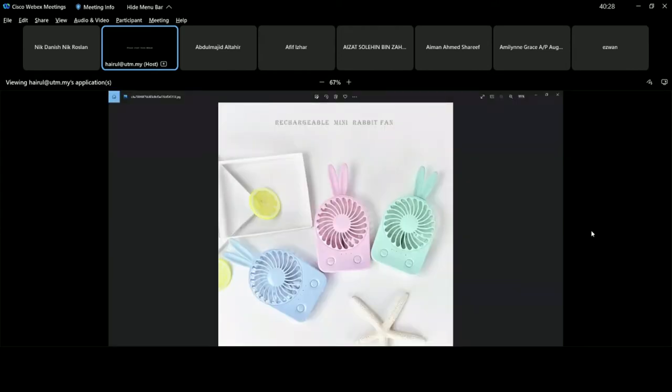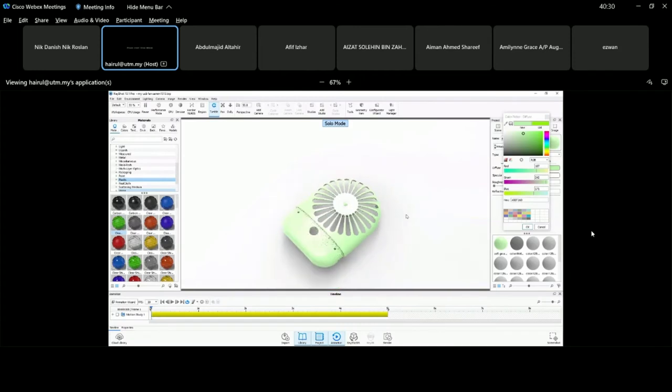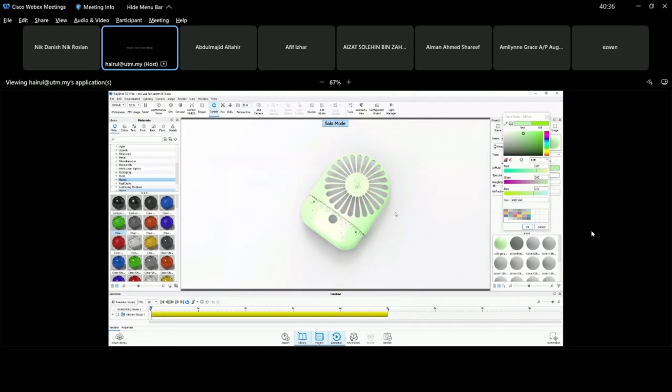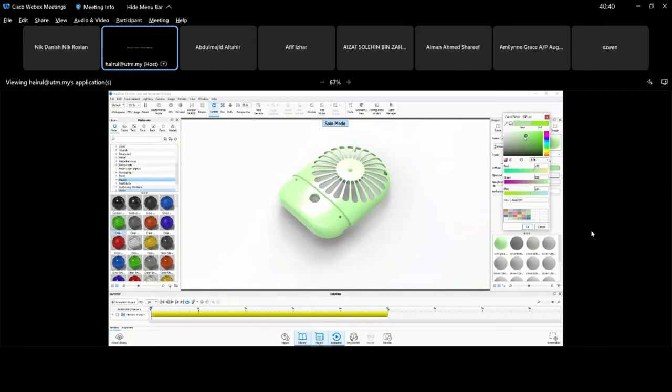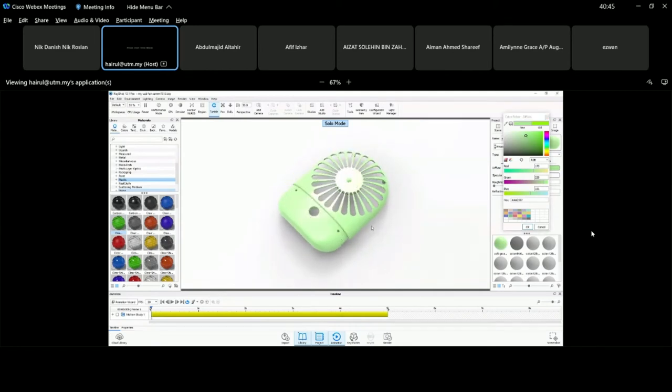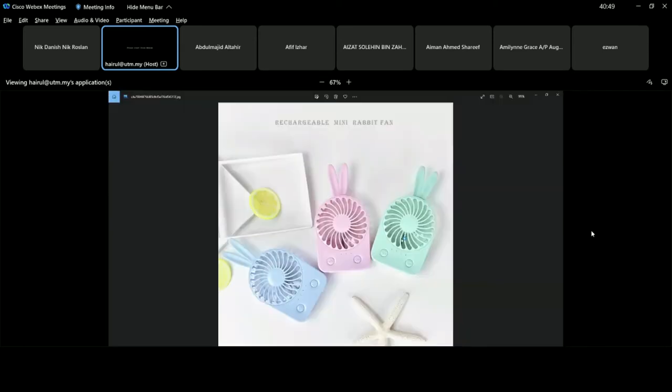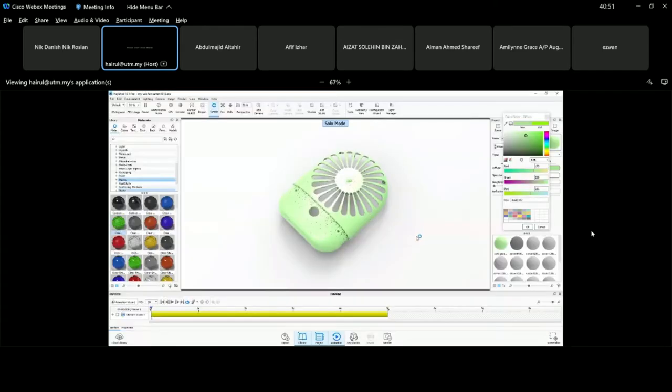Something similar like this one. If you're not sure, change it. You can drag something like simulate top view. Does it look the same? But because of the lighting, we can't see it very well. Something like you can get the soft green. Let's say for example you agree on this, or the soft green that you want. This one is more bluish. Okay, I want this one. This kind of soft green, not too bad.